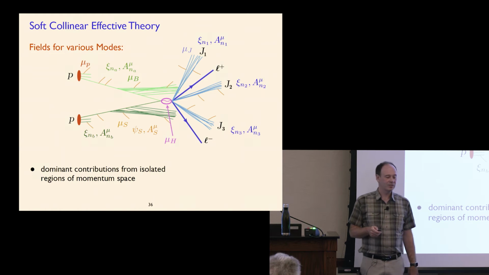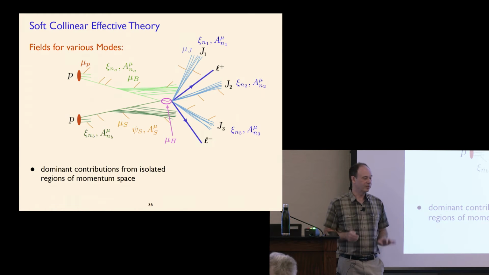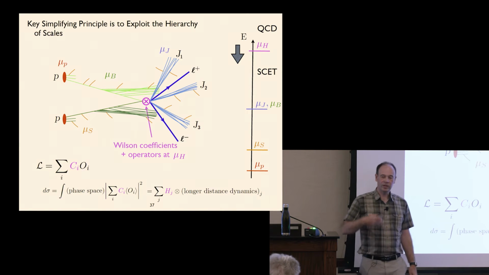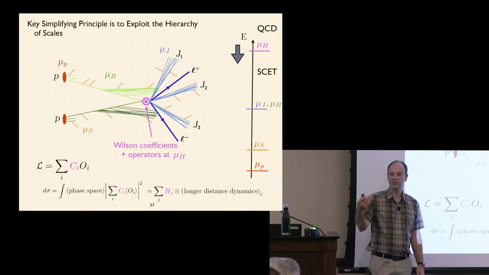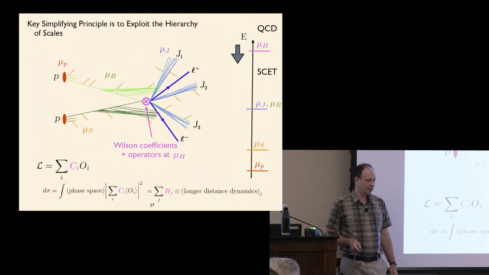The way that it works is we have effective theories for different regions of momentum space, in the way I described to you earlier. And we integrate out systematically. So we go down this chart on the right and we remove scales one at a time. We remove the first scale, which is the hard scale. We get some short distance Wilson coefficients. We calculate them and organize the operators.